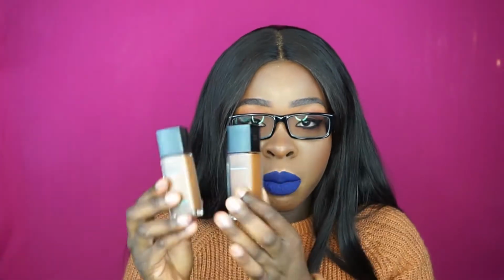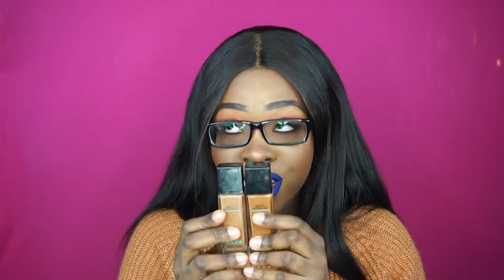I am wearing the mix of these 2 on my face today. As you can see, it's a pretty good match for this mixture of the 2, excuse me. I do wish they had a shade in between that was kind of more cool but doesn't turn gray like Truffle. Like that perfect in between shade.